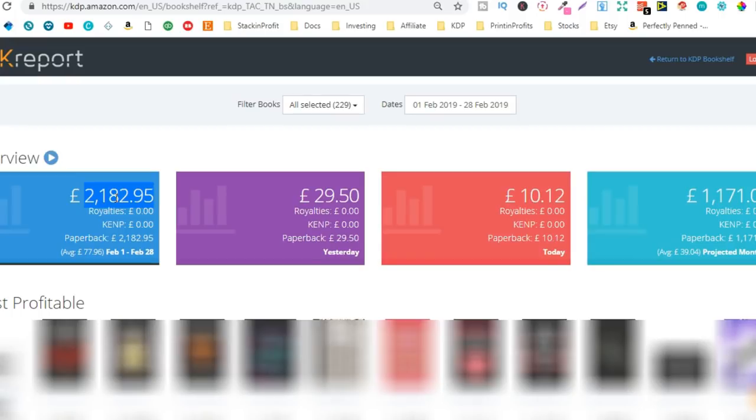Now, bear in mind as well, I've only been doing this around 4 months, so not even that long. My first month, I did around £500. My second month, around £400. Then my third month was this month, just here, so that was over £2,000. And then last month in March, I did over £1,000, all within 4 months. Now, also, I do have quite a big library now of books because I do this business pretty much every day, and I have over 1,000 books published.